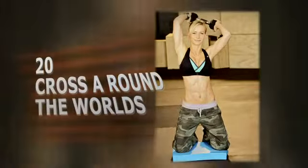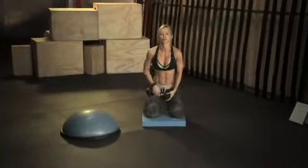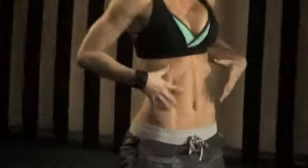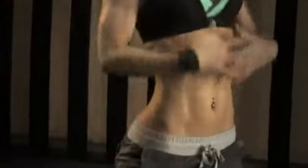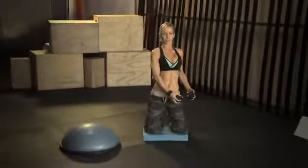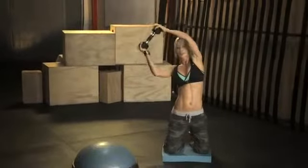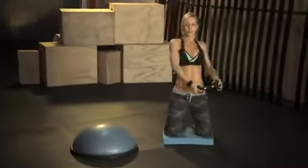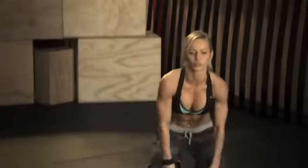The second exercise is the cross-round-the-world exercise. I'm using a comfortable mat for my knees — you can do the same thing — and I'm using a 20-pound dumbbell. The main focus of this exercise is to keep your core really tight, flat abs. Do not crunch anything, do not hunch your back. Just keep your body straight up the entire time, abs flat. This is a great exercise for shoulder mobility, and also because your focus is on your abs, you're trying to keep this entire midsection really, really tight.